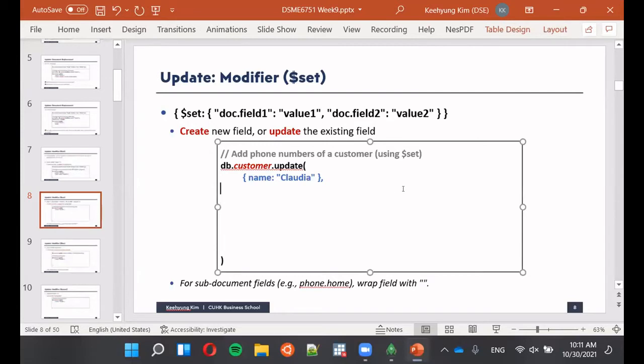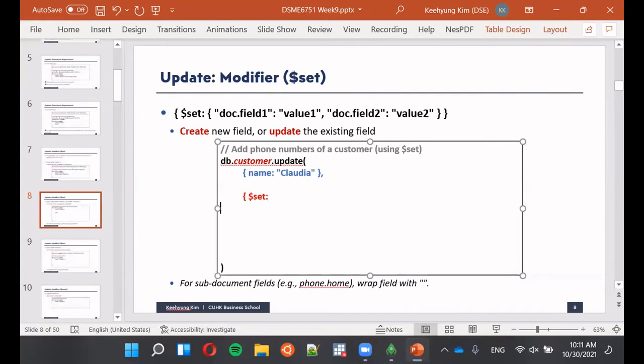Let's say that we want to add some phone numbers of the customer. Earlier we changed the name of the customer into Claudia, and for that Claudia we want to add some phone numbers. Then you can also use the set operator here.